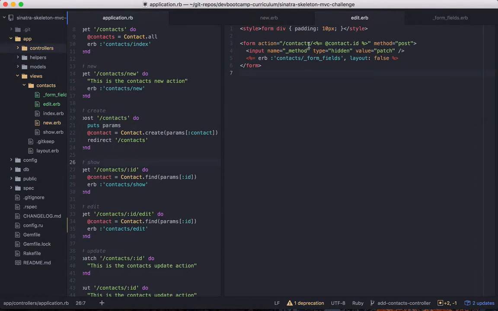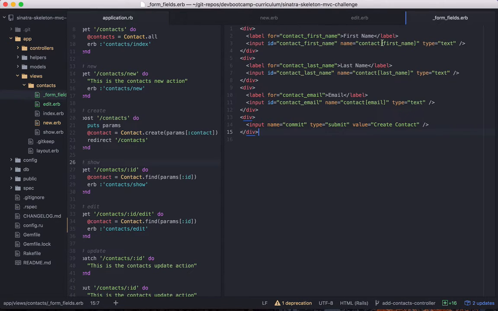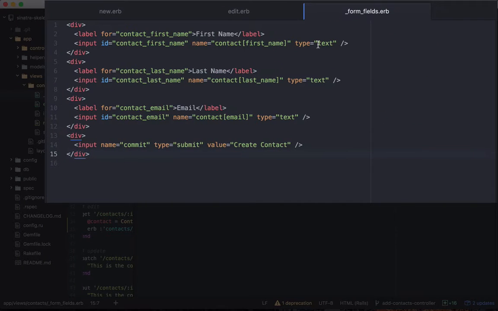The way that we fix that is, since we have the contact that we're dealing with in an instance variable, we can do this same interpolation for the different fields. So we'll move over to our form fields partial, which is where they're being rendered. What we're going to do here is add another attribute called value, and we interpolate the correct attributes for our contact.